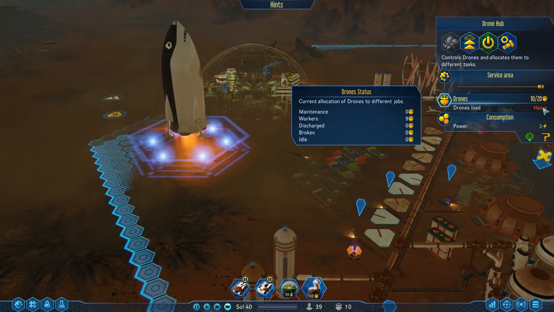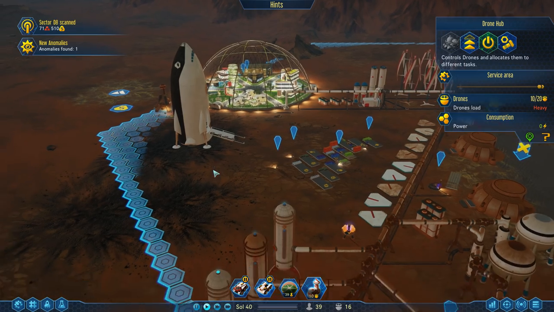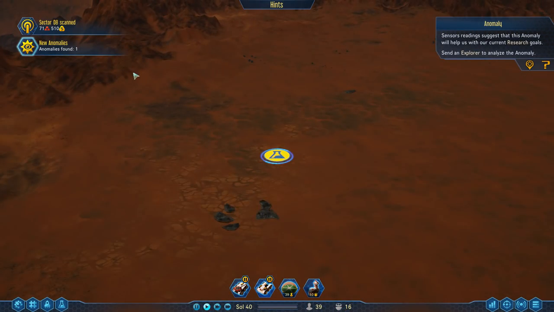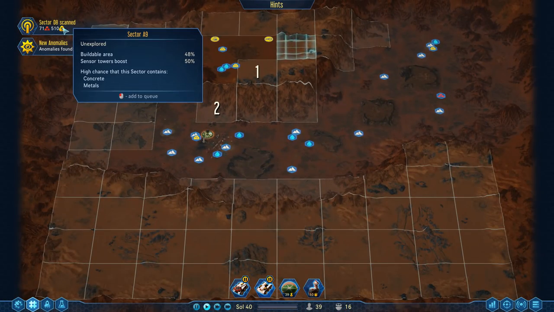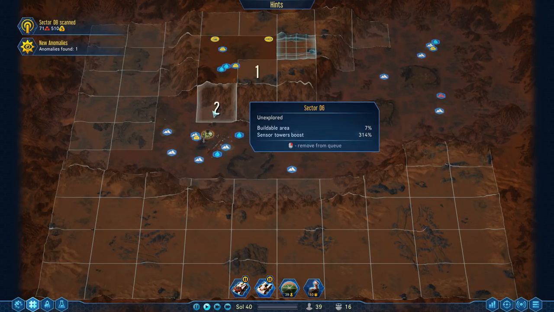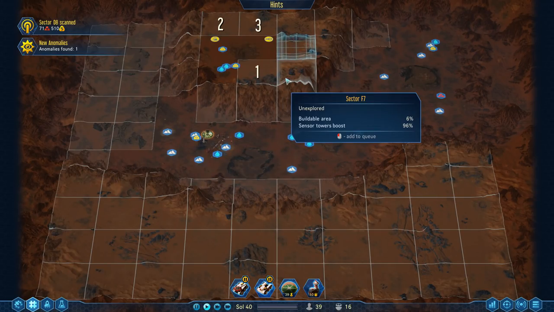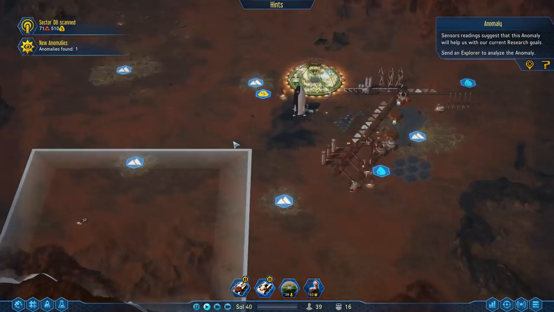Drone hub. Drones load heavy. Okay, they're doing a lot. Scanned. Anomaly found. Oh, where's that? Okay, that's up there. It's also got lots of metal, lots of money. So there's lots of stuff going on up there, which is nice. I'm going to remove that one, and we're going to go for these two here and see what we get after that.